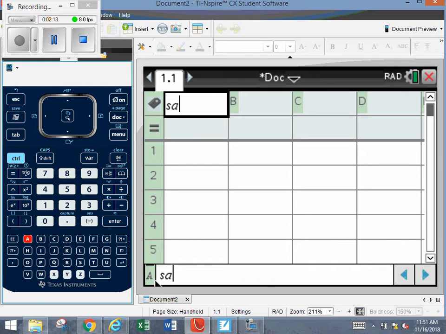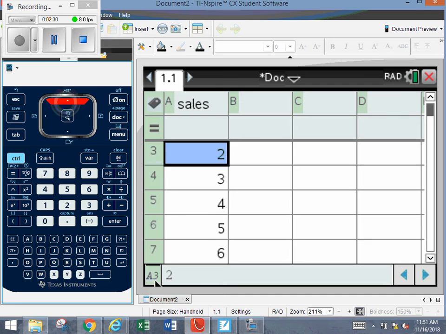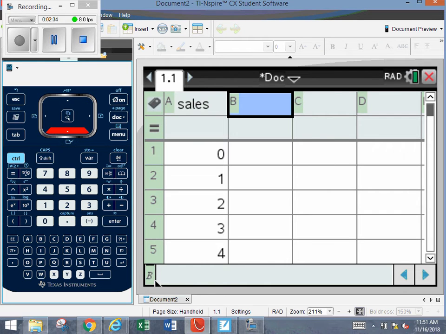I do like calling it X, and actually, the first time I did it, I called it X. But it just created a little confusion. So we have 0 sales, 1 sale, 2 sales, 3 sales, 4 sales, 5 sales, 6 sales, 7 sales. There we go. Additionally, we've got days, right? These are how many days they made each sale. So days.